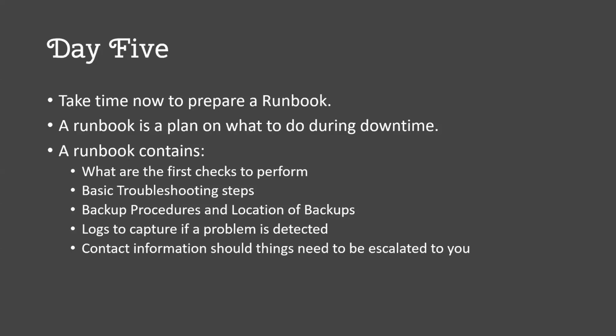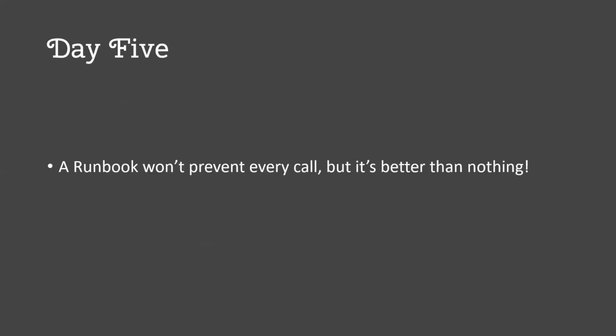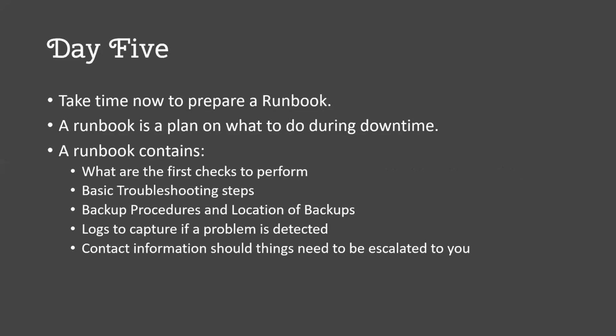Typically, your runbook contains what checks to perform to be sure Jira is down rather than having a network problem. Information on all the services that support Jira, the database, file system, the proxy, how to check that those are working correctly and reachable from each node. Basic troubleshooting steps, things that help you figure out what may be going on. The backup procedure and location of backups. So if there's a backup that needs to be taken or restored, they at least have that information. Though before a backup is restored, they should definitely contact you. That should be clear in the documentation.